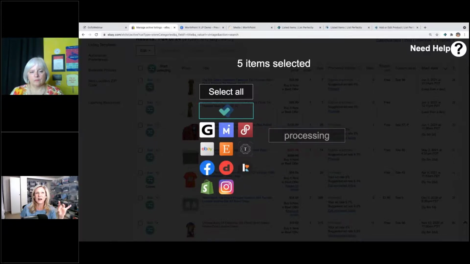For each listing, you can have up to 30 photos, even though some platforms only allow 4. It's a great place to hold it. And then as you remember seeing in my catalog, I can see where everything's listed. I can end my listings from there. So I'll just go ahead and show you 2.